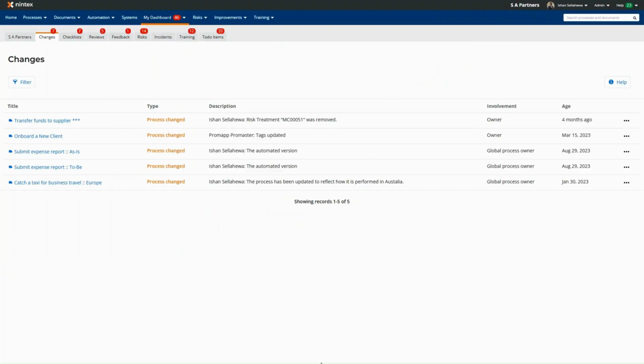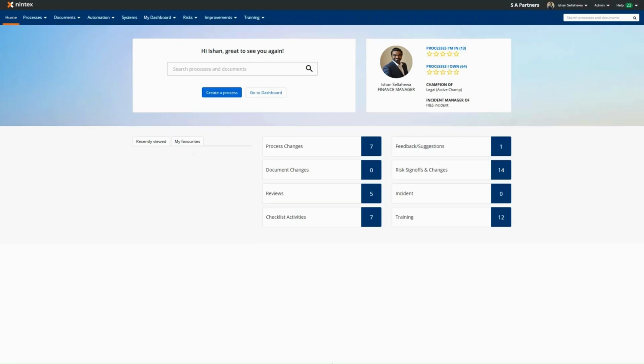They'll also get a dashboard notification. They'll be able to click on the dashboard, see all of the changes that are relevant to them. They can view the change, which will allow them to compare this version with the previous version, and eventually they will be able to acknowledge the change as well to sign off to say, yes, I commit to changing the way that I work.